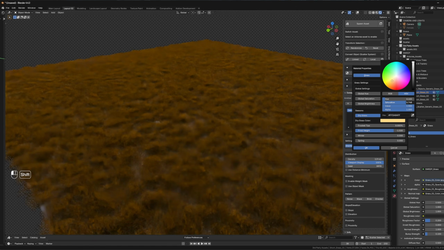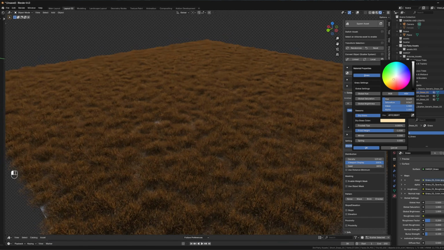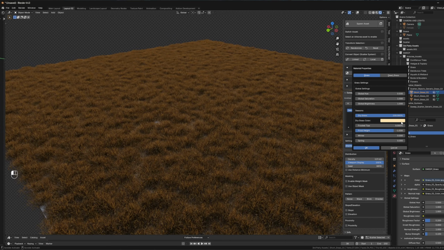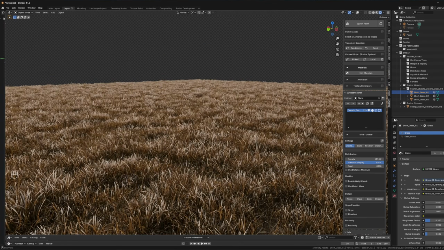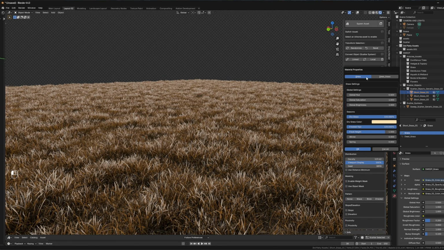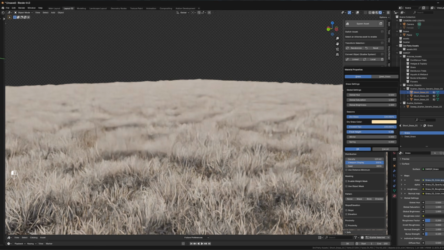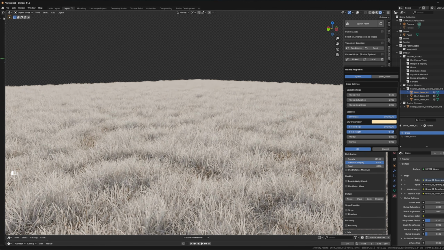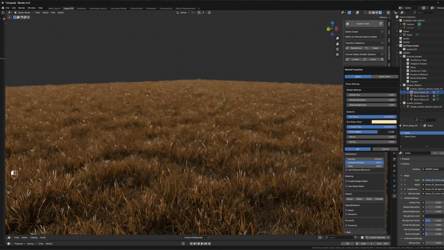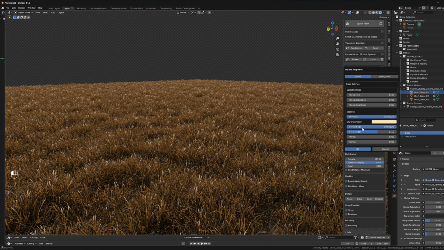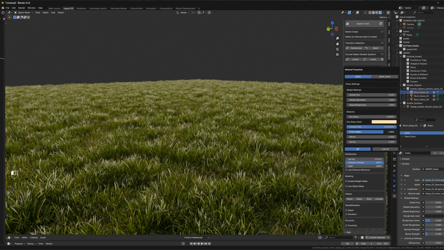If you need more saturation, less brightness, and so on, you can do so with that. And then frosted tips is just going to basically add frost to the grass. And you can control the height of this as well. So you see frost height, if I bring this up, it's going to cover more frost on there and make them even brighter white. Or you can just do the very tops with this. And also you don't need dry grass to be using this. I can just bring dry grass down and it works the exact same.